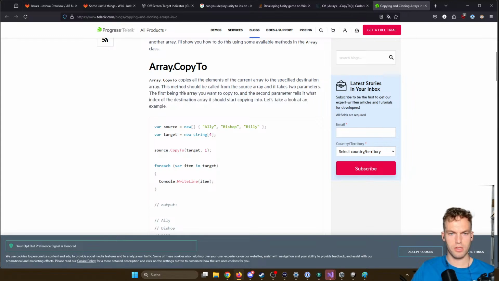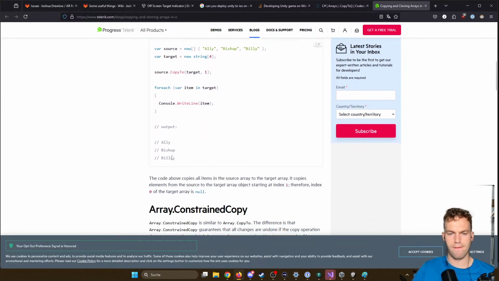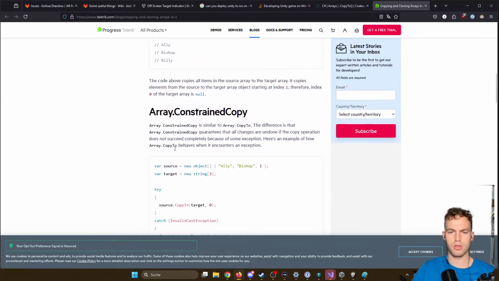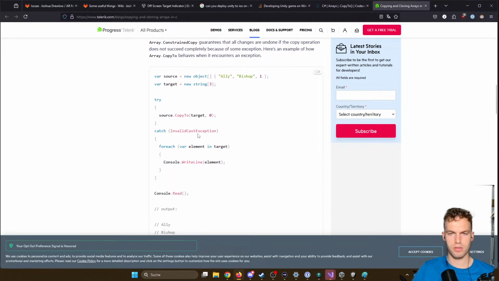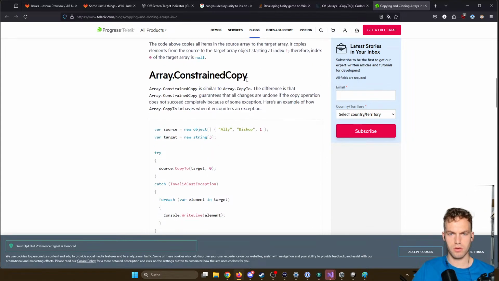What index of the destination array should it be? Aha. Like where it starts putting it, which slot it starts putting it. Constrained copy. That constraint guarantees that all changes are undone if the copy does not succeed.